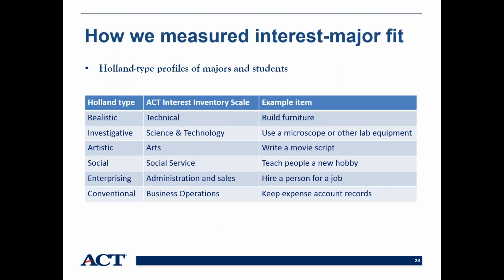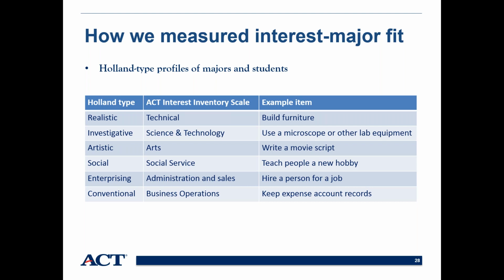Another reason to pay attention to interest major fit is that students with good fit are more likely to remain in their first college major. In this chart, we've plotted the percentage of students who remained in their initial major through the third year. Persistence in major increases both with ACT composite score and with interest major fit. Changing majors is not necessarily a bad thing, but it can sometimes lead to delayed graduation and more college expense.